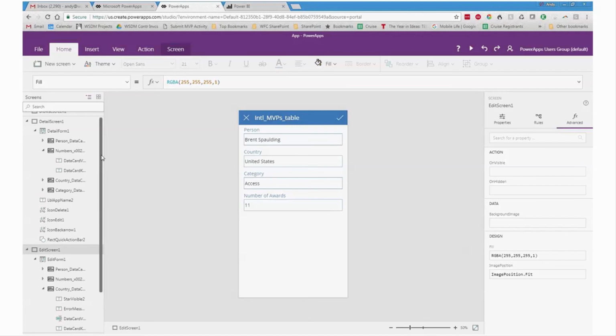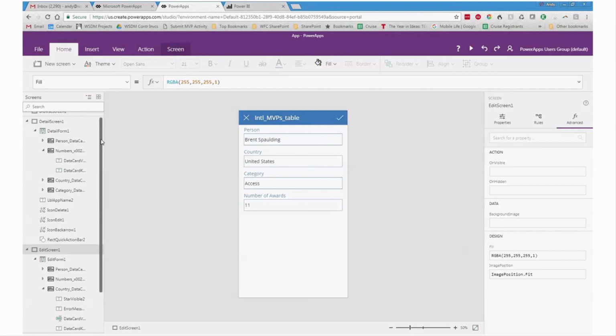That's just one way. So everything you put on the edit screen can be edited? Well, you can make everything editable on the edit screen unless it's locked in your database application itself. A lot of times I will only put a couple of fields that are disabled, so they know that they're still on Brent, but they can't edit his name.